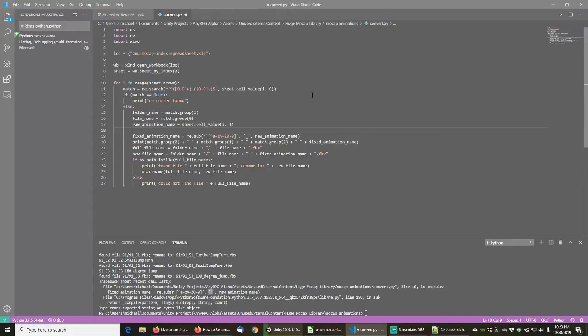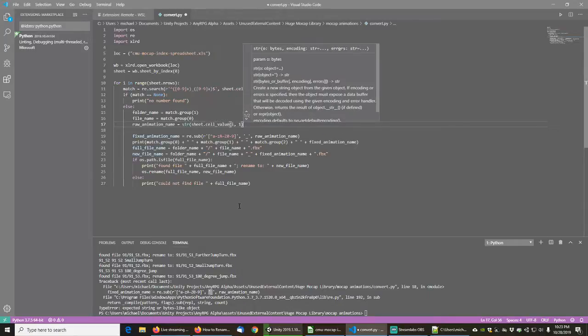So what we want to do basically is just convert this to a string value if it's not. And I think in Python we can just typecast. Does that work?